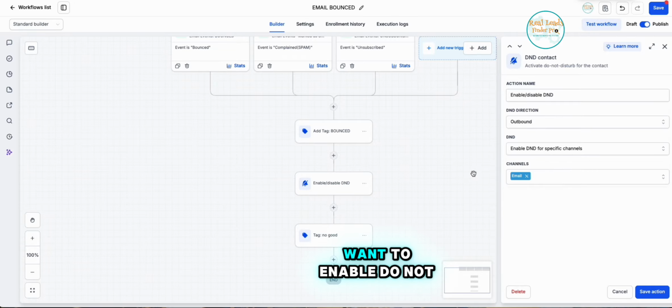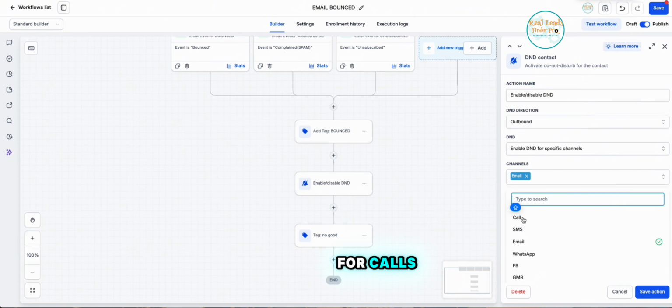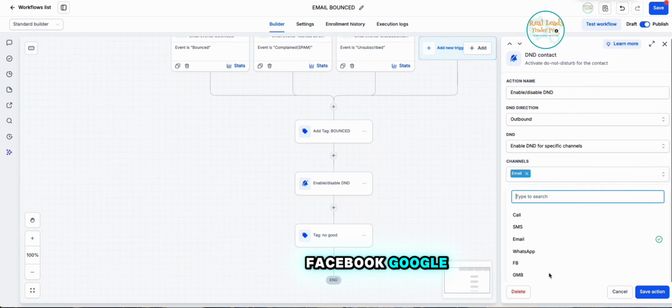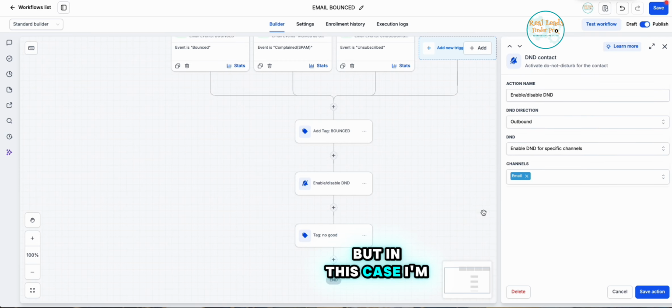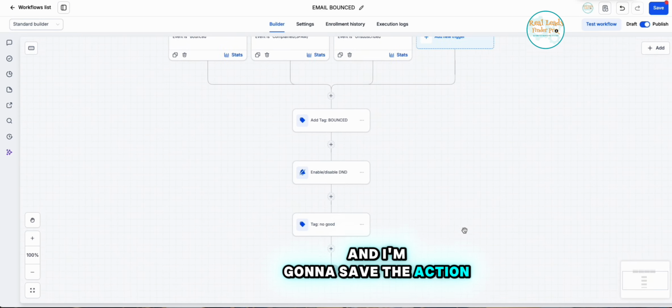So in this case, I want to enable Do Not Disturb for specific channels, meaning their email. You could do it for calls, text messaging, WhatsApp, Facebook, Google My Business, right? But in this case, I'm just going to limit it to email, and I'm going to save the action.